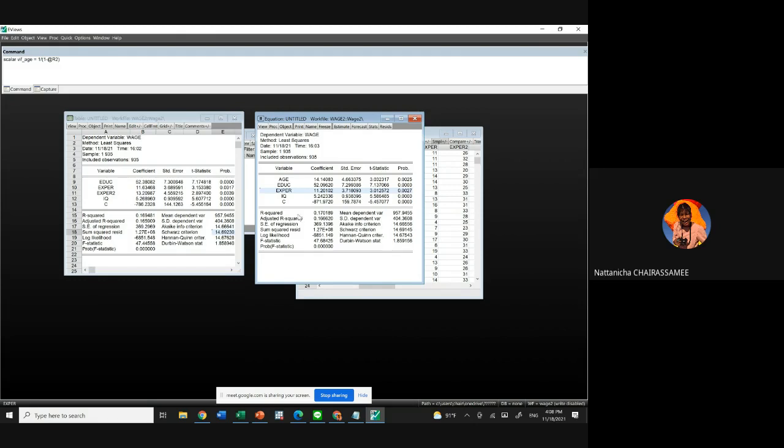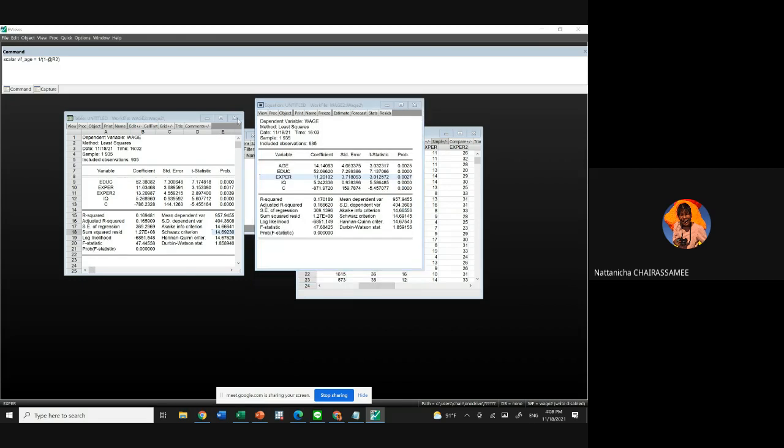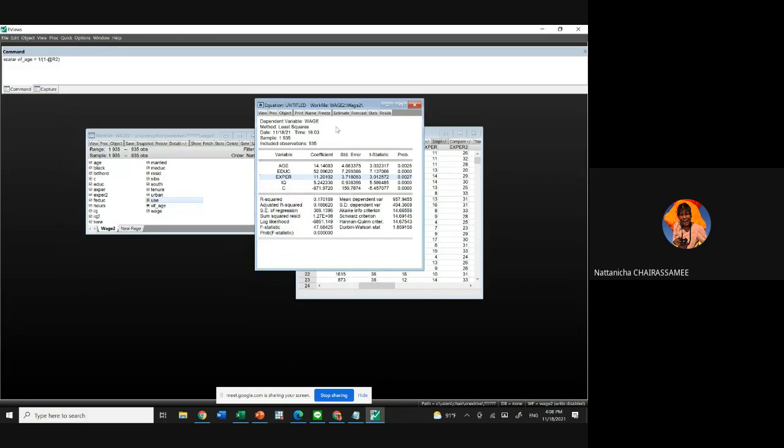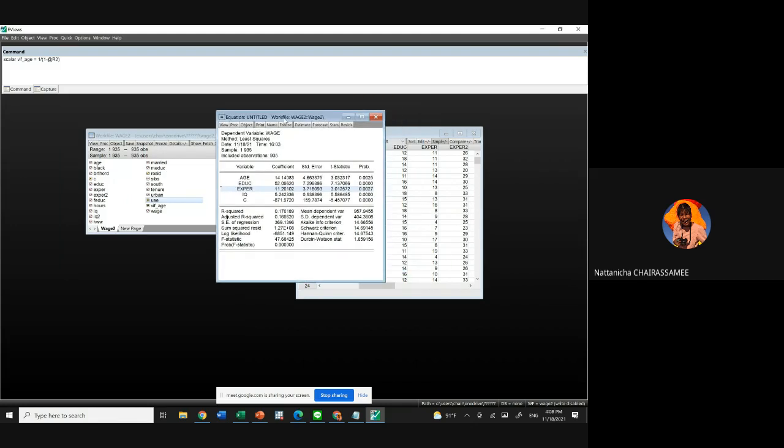So that's a good question, because that is another point that I would like to explain. So we know that this is our best model for now. After we tried to fix the high multicollinearity issue, we already dropped experience number 2. So this is going to be our best model after we solve the multicollinearity.